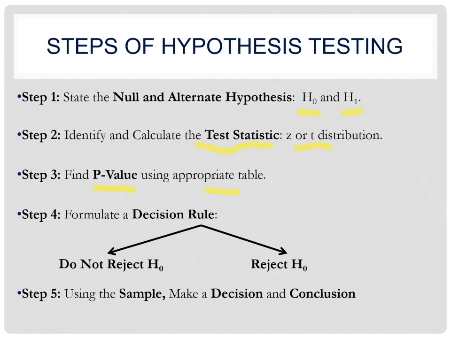But in step 5, this is where I want you to try to really make it clear to someone who doesn't understand anything about statistics. They have no knowledge of what a p-value or rejection of H0 is. They have no knowledge of any of that. You're really trying to just lay it out for them, plain and simple. What was the conclusion? Okay. So that'll be step 5, make a decision and conclusion.